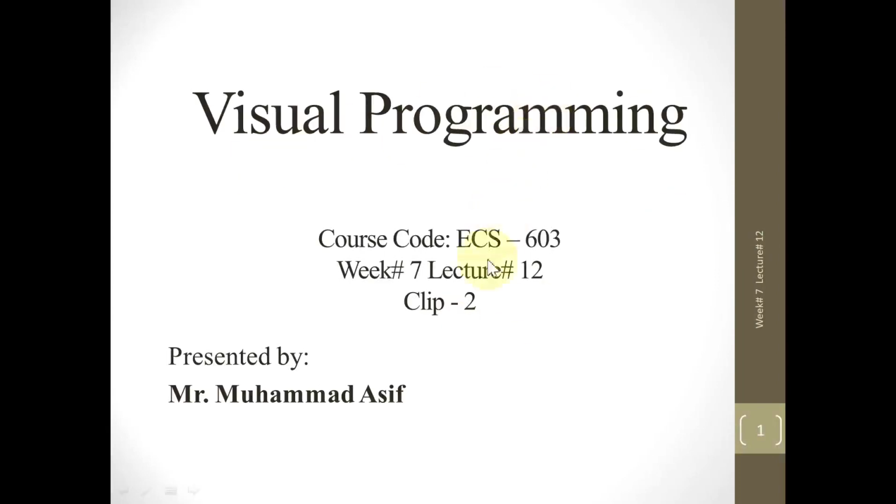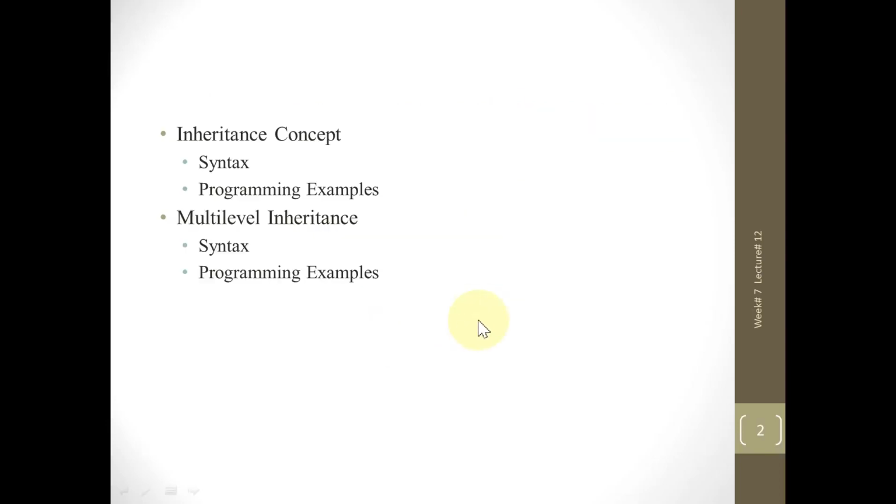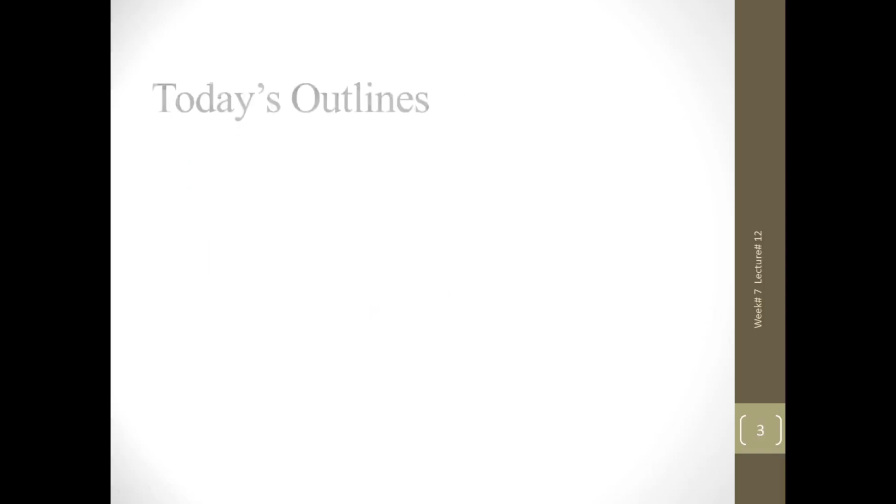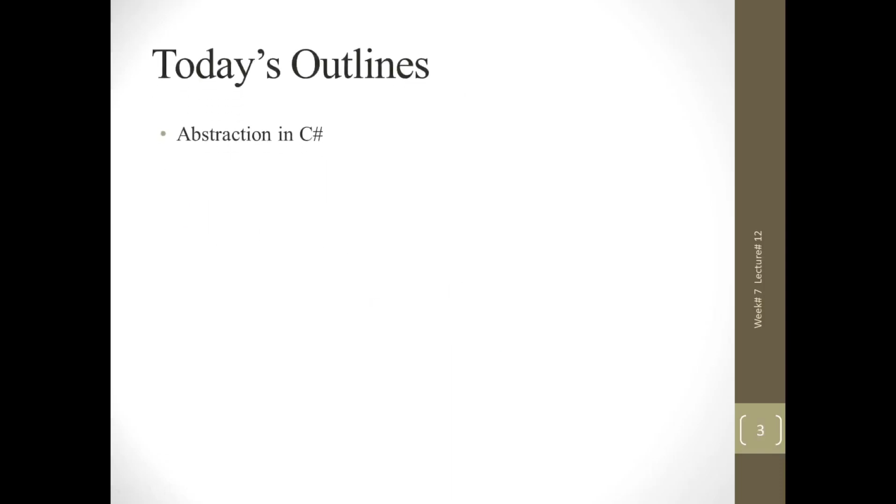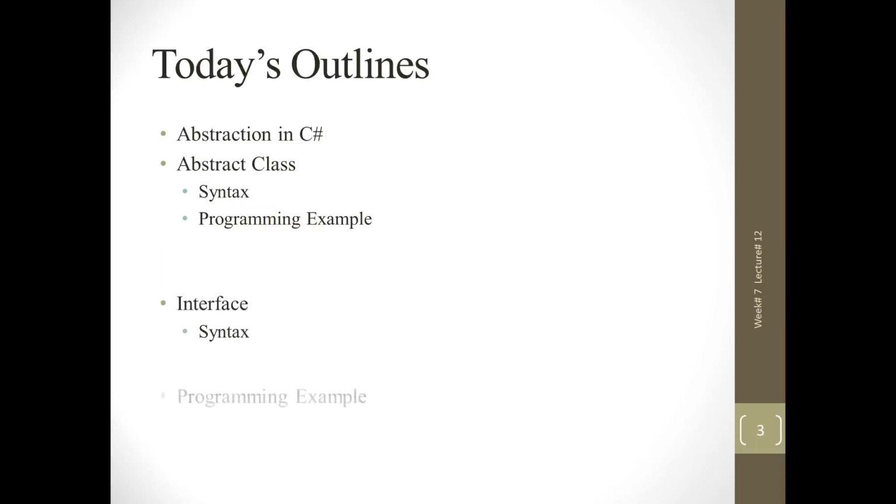This is our week number 7, lecture number 12 and clip number 2. Students, in our previous lecture we learned about abstraction in C Sharp, and we also learned the syntax and solved a programming example. Inshallah, in this video lecture, first we will learn about the interface and the syntax of the interface. At the end, we will also solve a programming example in C Sharp.